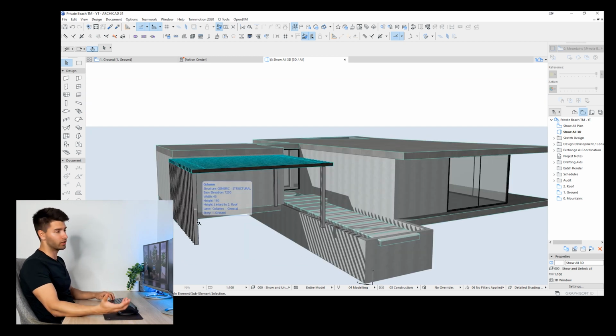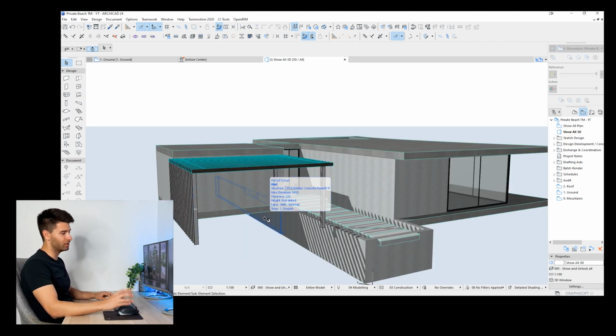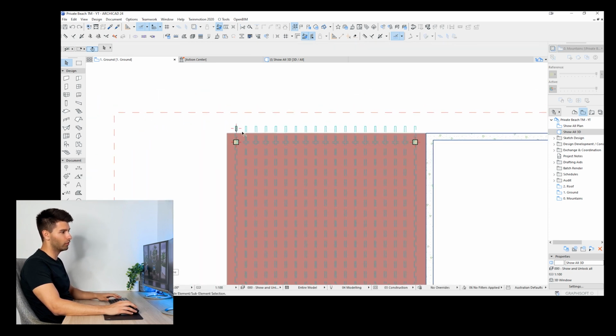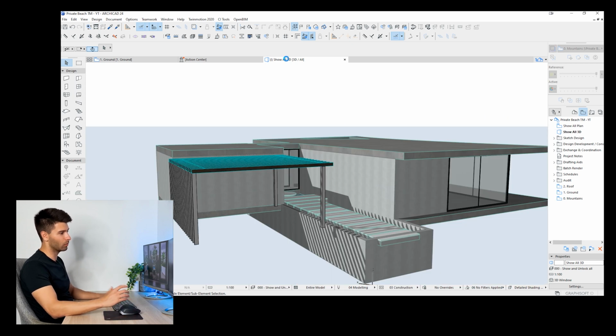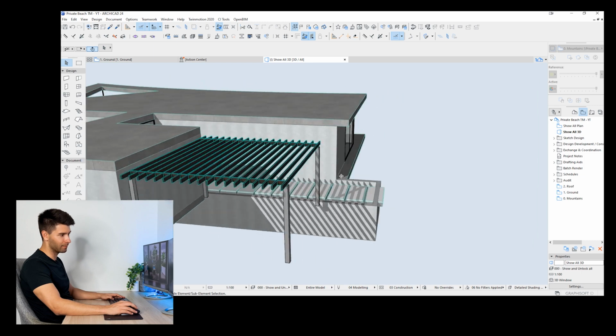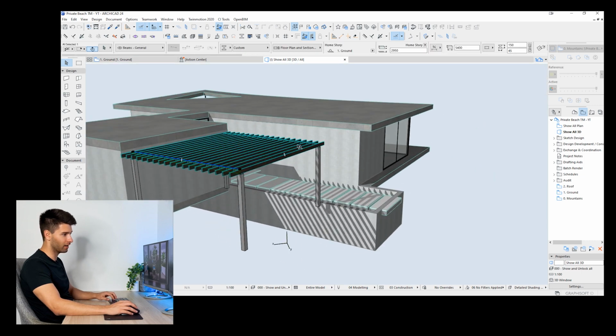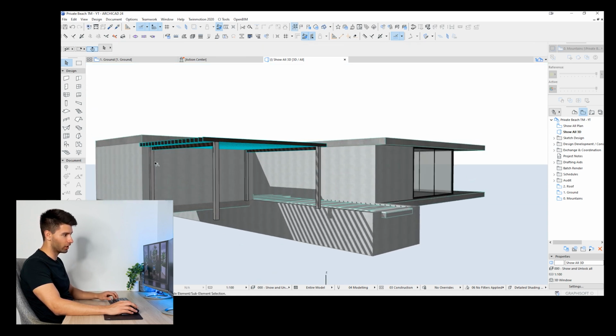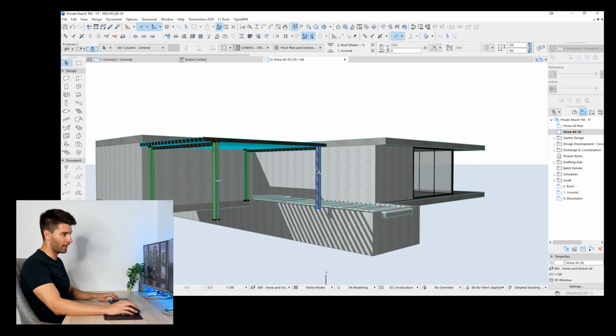Personally, I don't like that, which is one of the fun bits about being able to design before you construct. You can quickly go back in, remove everything that you've just done, and go back to the original to see what was better, what worked nicer. So in my personal opinion, I think that is a much better, much cleaner design versus what we had originally. So I'm going to keep this as the predominant structure for the carport for the time being.